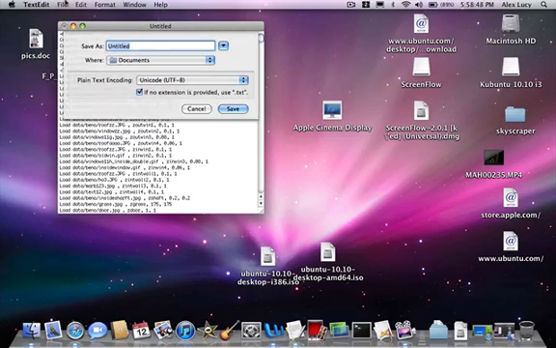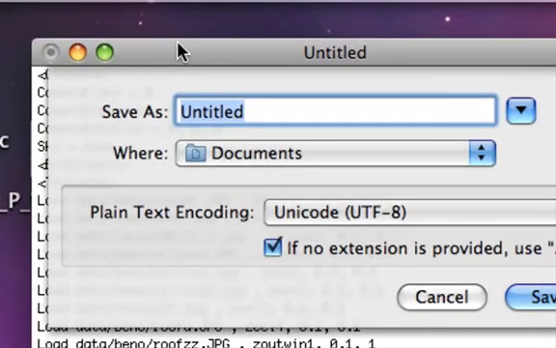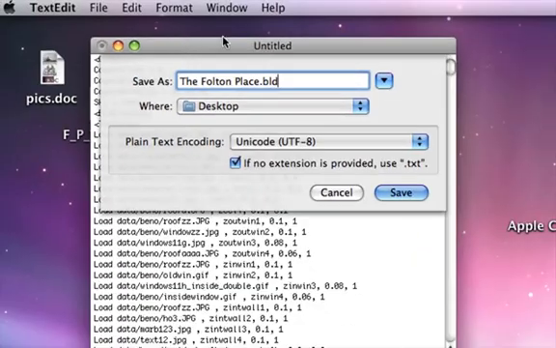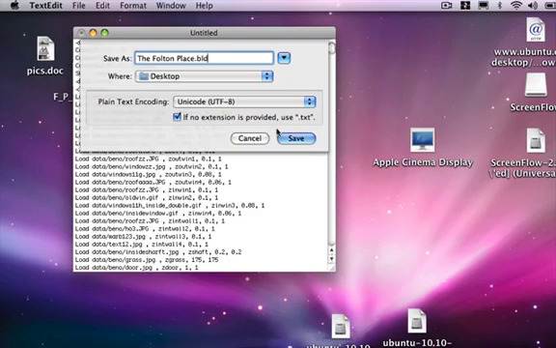So you're going to save this file as. Now, in Beno's creator, it's a little different how he says to delete the code and whatnot. It's a little unnecessary, but understandable. So I'm going to save it to the desktop, and I'm going to name it the Fulton place. Let's pretend Fulton's the last name. Now here, you're going to do .bld. You're going to hit save.